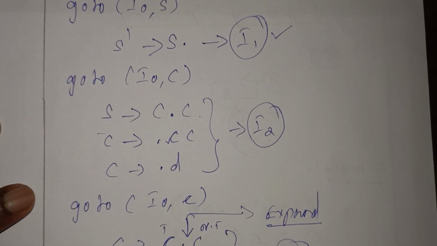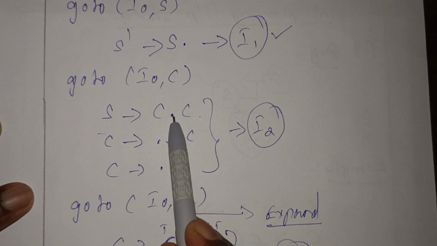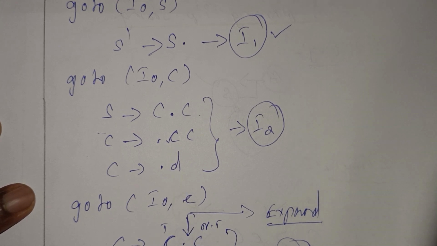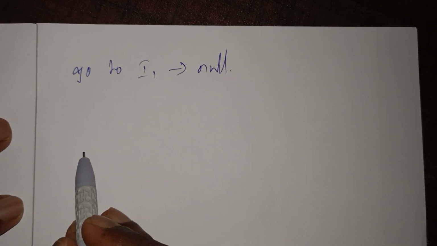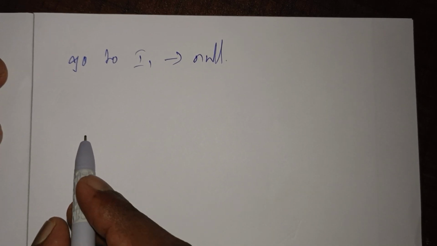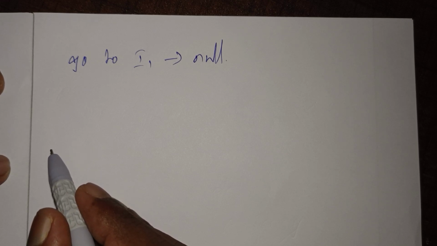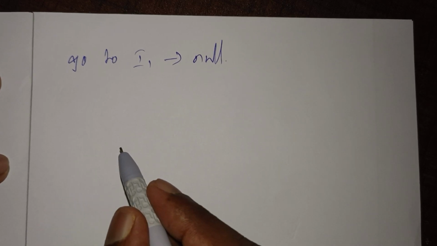So you can check that. We have an iteration number 2 here. You can see we need to move this dot, this precedence value, that is capital C, after the small c, after a d. One by one we can move that, right? So this is how this particular process works. Now I am moving to iteration number 2. Each and every process has to be followed in a similar way.